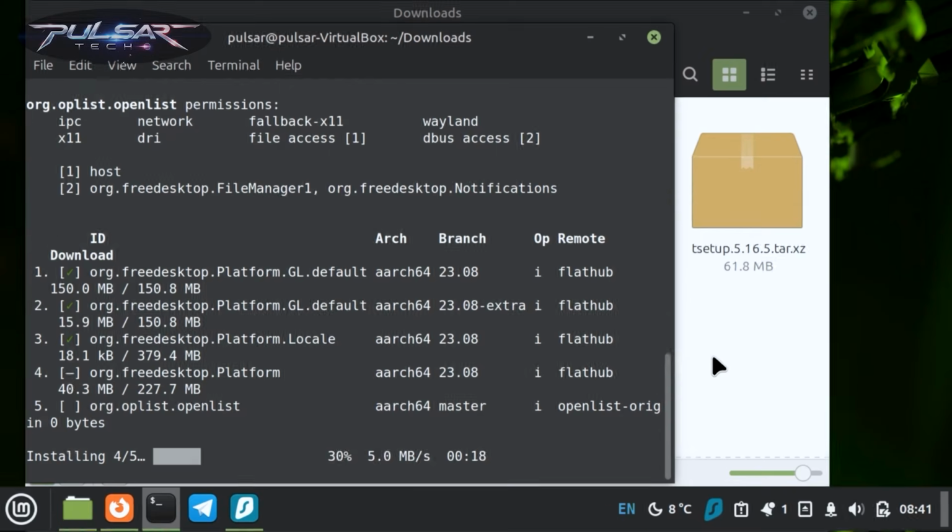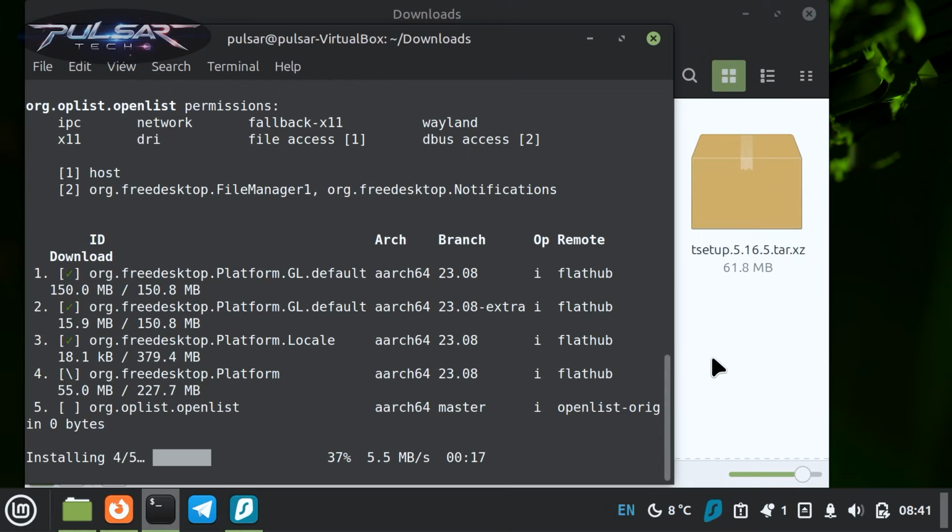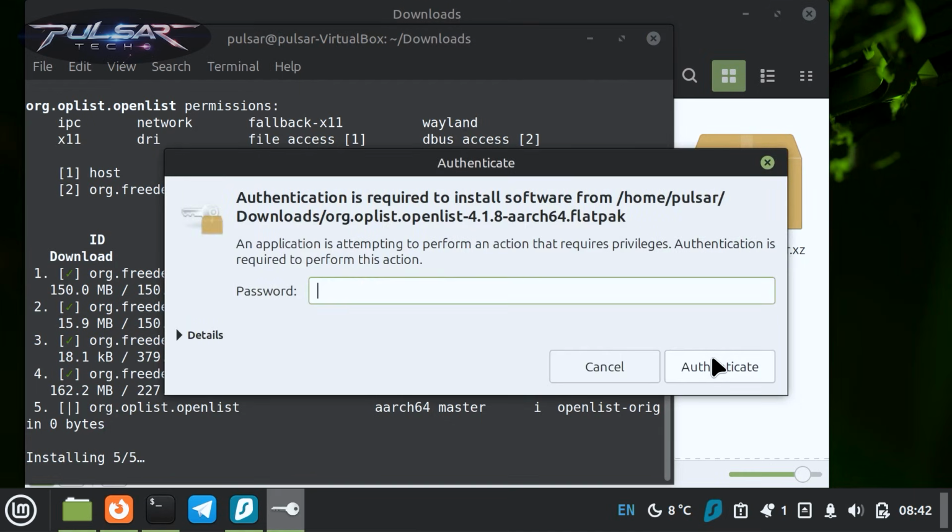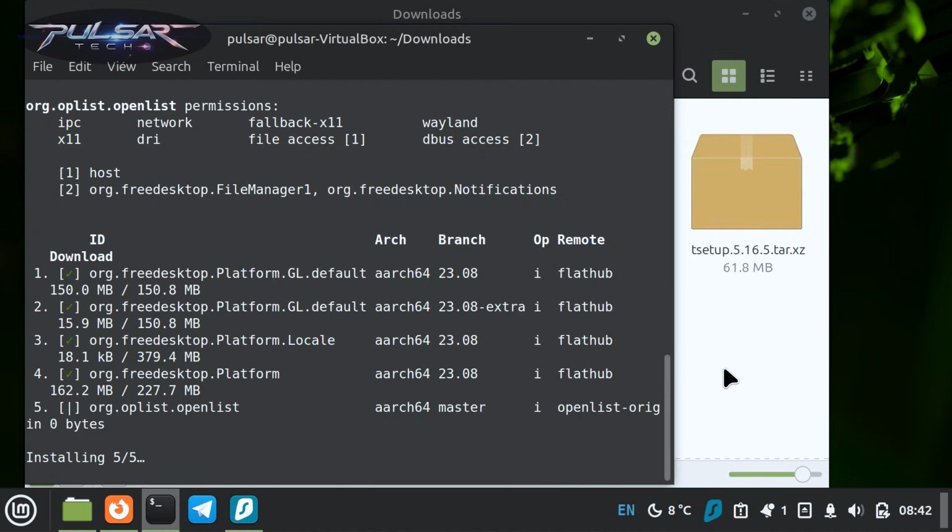Just to be fair, Flatpaks aren't always the best option. For system tools, drivers, or anything deeply integrated into Linux Mint, you should still use the regular repositories. Flatpaks really shine for desktop apps like browsers, media players, editors, launchers, things like that. And that's pretty much all there is to it. Flatpaks are awesome for getting newer apps or stuff that isn't in the regular repos, and they don't mess up your system packages at all.